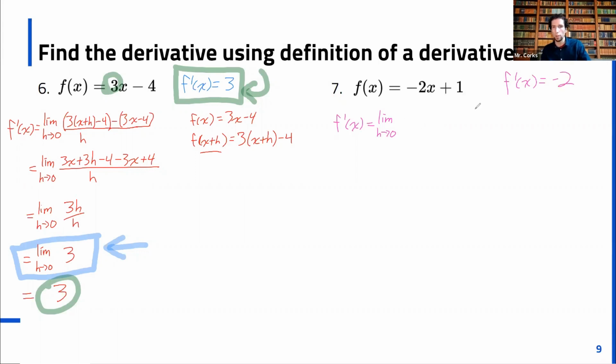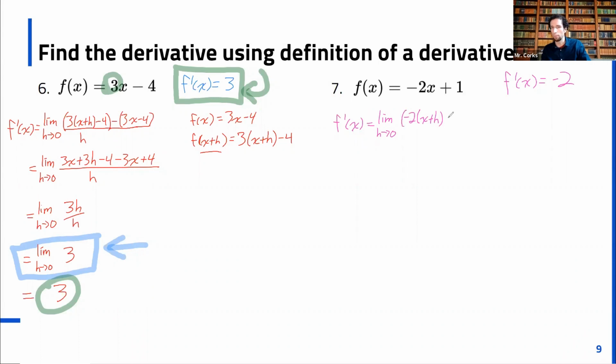Okay. So on the top here, I'm not going to write out the thing on the side to help you. You tell me, what is f of x plus h? Negative 2x minus. Let's not expand. Let's just keep the brackets in there. Okay, brackets, and inside the brackets, x plus h. And minus the given function.